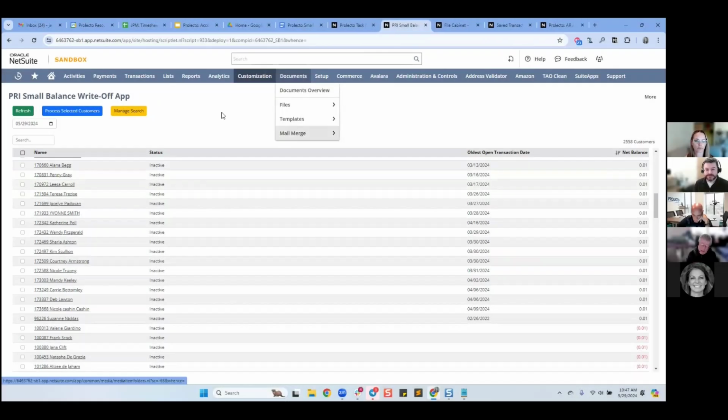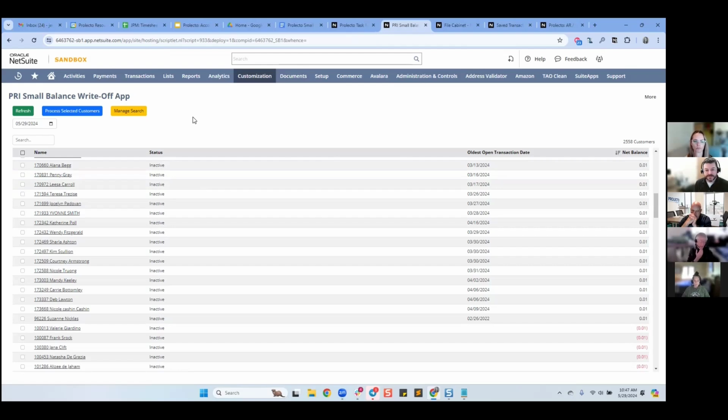I'm making a change. This was an app that I wrote for a client many, many years ago before this bundle existed, but it was doing the same thing, right? Doing the write-offs, small balance write-offs. They turned off the negative write-off because they got into problems with auditing. And so I'm working on a modification this year where they won't do any credit memo write-offs automatically because of this. But what I'm going to do is have a process for their credit memos where I'll first determine how much did they write off in a positive, right, for this client. And I can only write off my credit memos, my negatives, up to the amount that I've written off my positives, right?